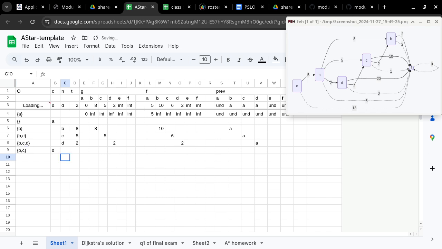So now the question is, from D, what are the outgoing edges? D has 2 outgoing edges, one going to C and one going straight to F. Do you want to explore C and then F or the other way around? It doesn't really matter. Okay, C and F. Fine. So now we go for C first.